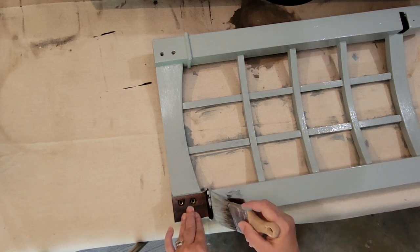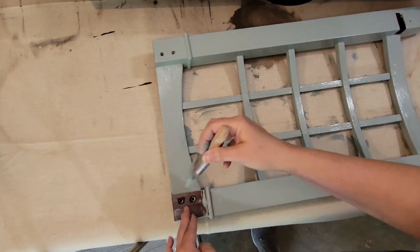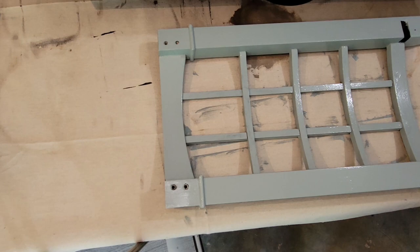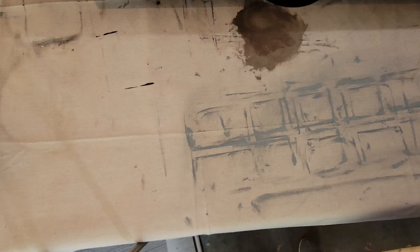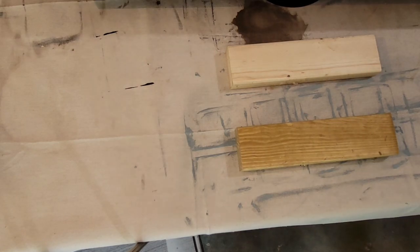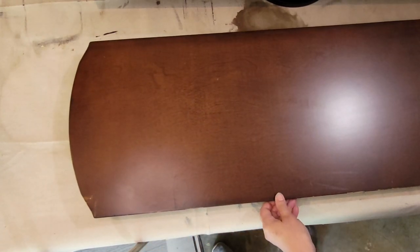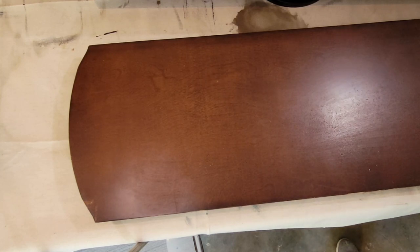And I am spritzing my brush with the water as I go, thinning out just a little bit. That just kind of helps with the brush strokes. So we're going to put this one to the side to dry before we turn it over to do the other side. So my top is not quite dry yet, so I can't move it off of my Lazy Susan. So I'm just going to use a couple of boards to start on the bottom shelf. That way it's lifted up off of my surface so I can paint around the edges. I'm going to spritz it down a little bit again to thin out those brush strokes.